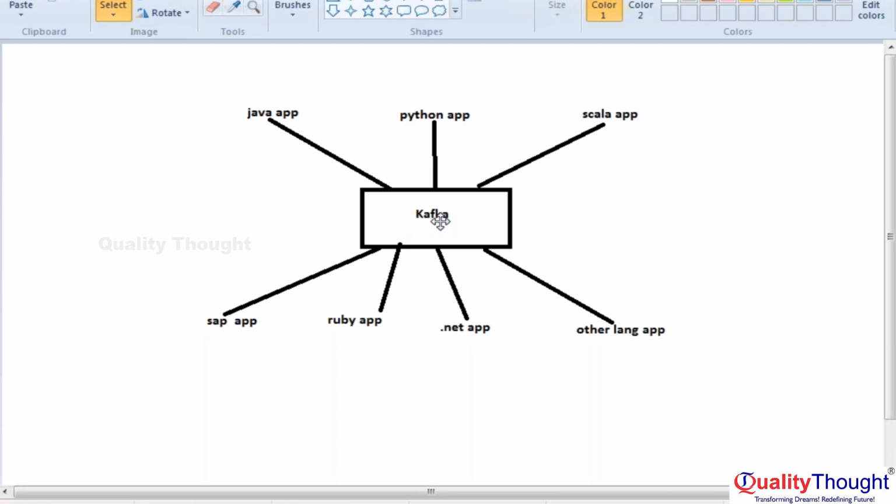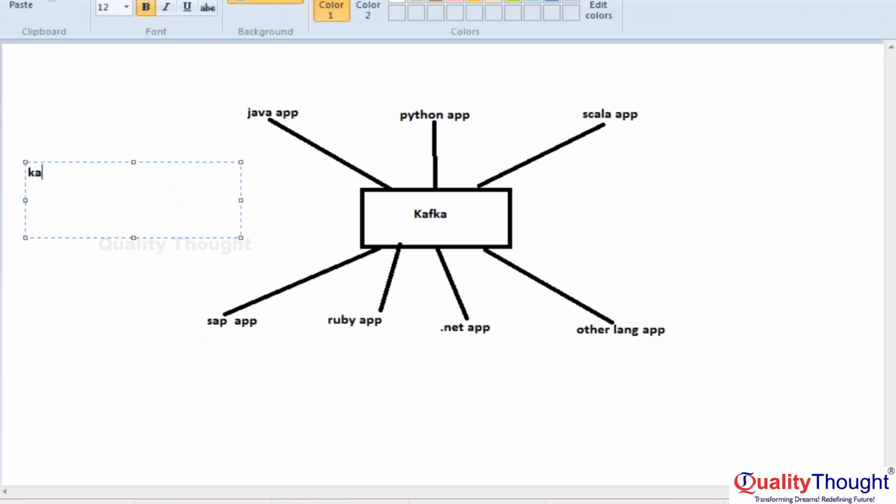Kafka has huge demand. The first reason people go for Kafka is that, like JMS, Kafka is open source.